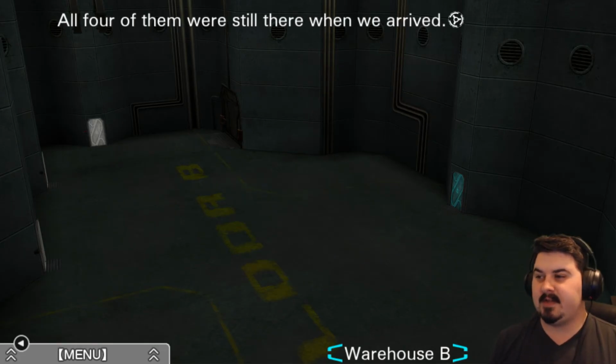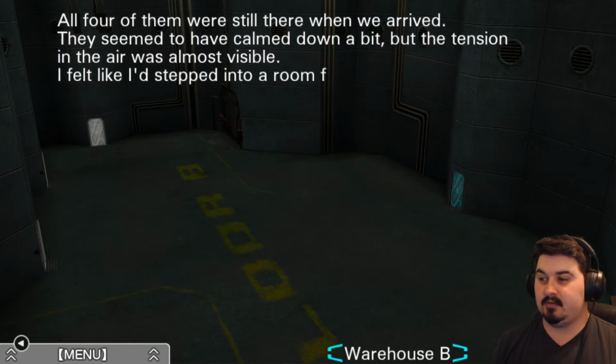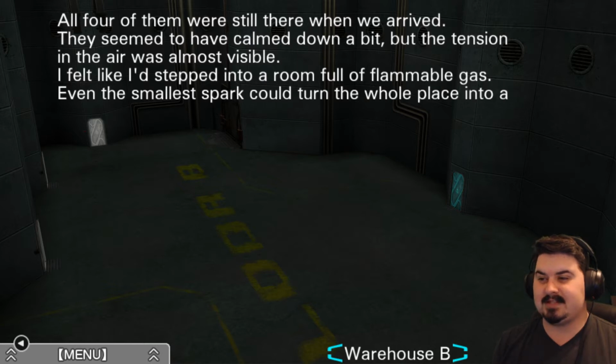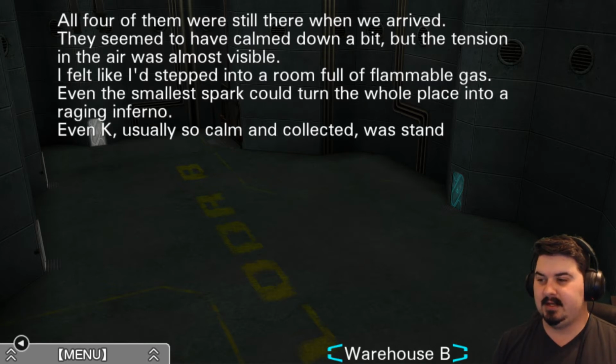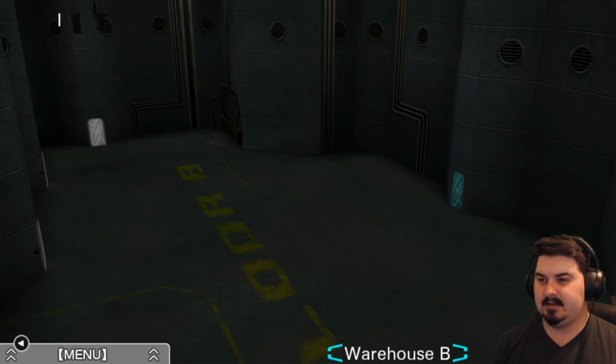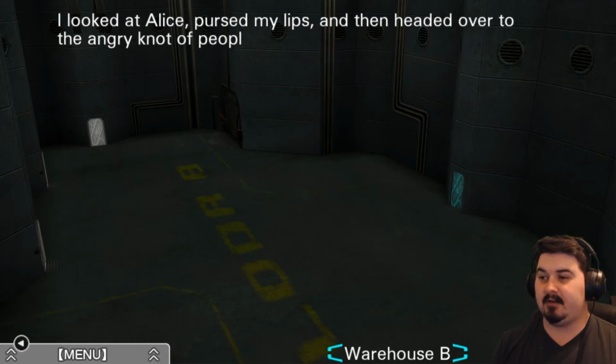All four of them were still there when we arrived. Seemed to have calmed down a bit, but the tension in the air was almost visible. Felt like I'd stepped into a room full of flammable gas. Even the smallest spark could turn this whole place into a raging inferno. Even Kay, usually so calm and collected, was standing ramrod straight with his hands balled into a fist at his side. Looked at Alice, pursed my lips, and headed over to the angry knot of people occupying most of the room.